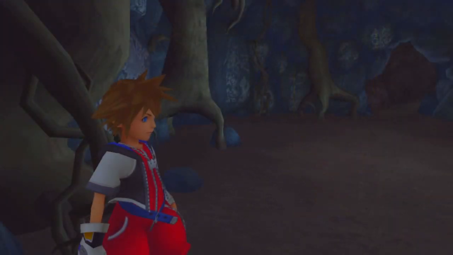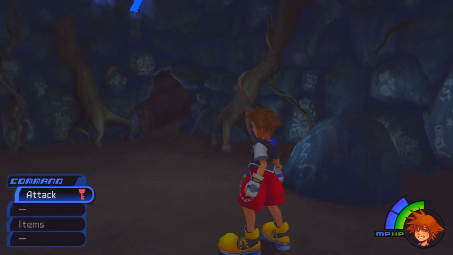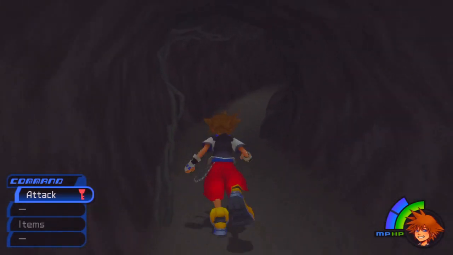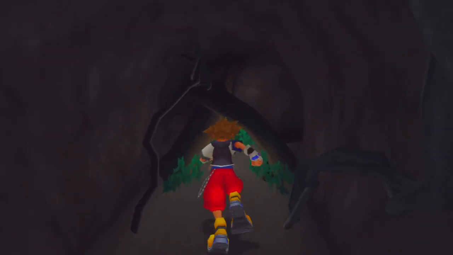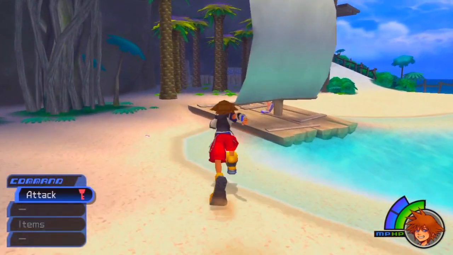Okay, so I told you this game has perhaps the most confusing plot line ever. So I'm assuming that was Ansem, or rather Xehanort's Heartless. This isn't a spoiler-free walkthrough. I'm going to assume that most of you watching this have already played the game at some point. Let's go back to our girlfriend, Kairi.